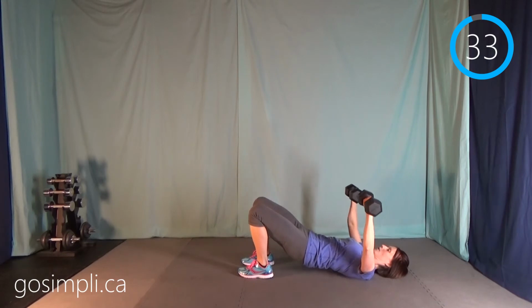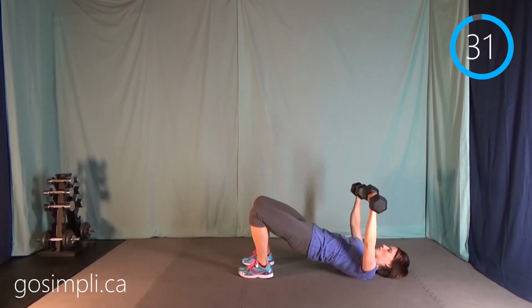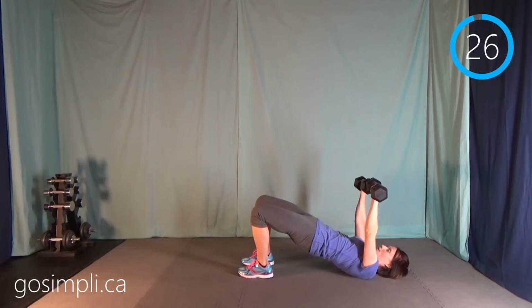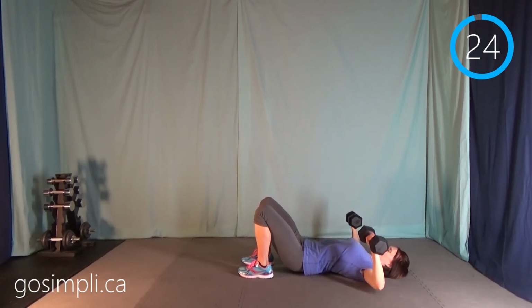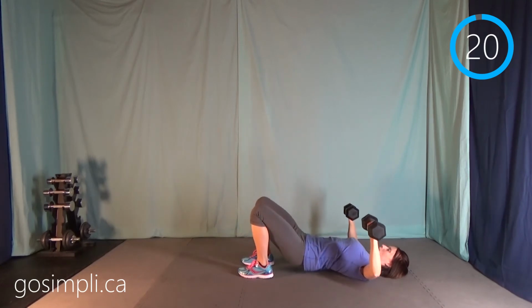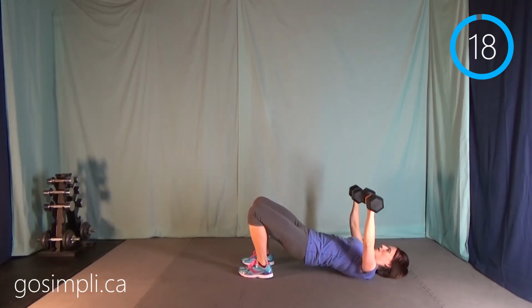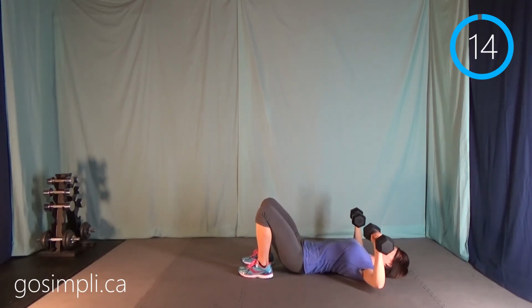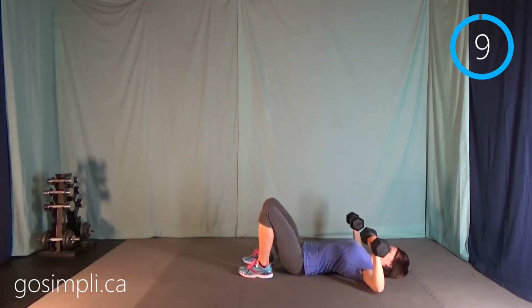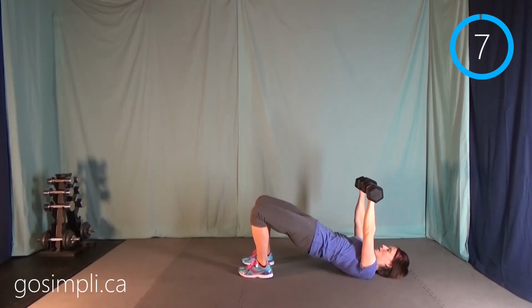And again, those arms are just sort of lightly brushing. They're not taking a big old rest there down on the ground. You've got your abs tight, and your bum is squeezed. Your hamstrings are working hard. I'm starting to feel myself shake a bit here in the upper body especially. We've got less than 10 seconds.